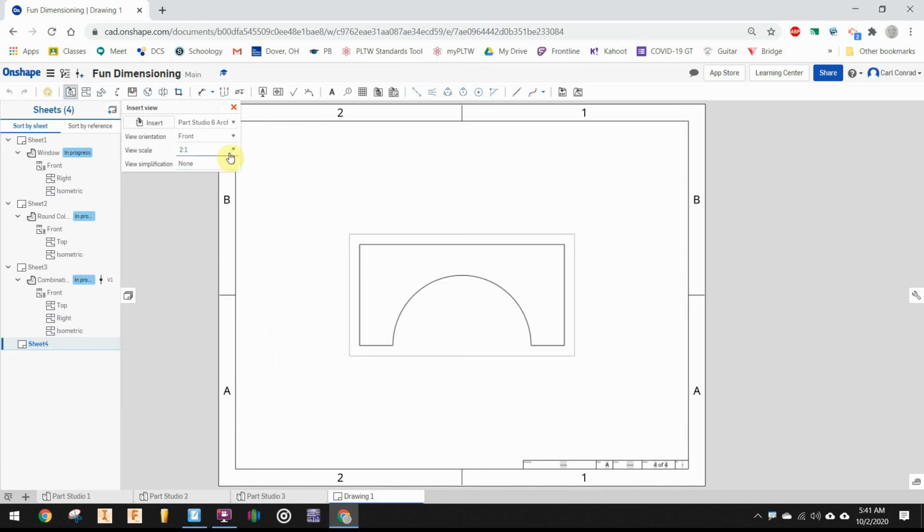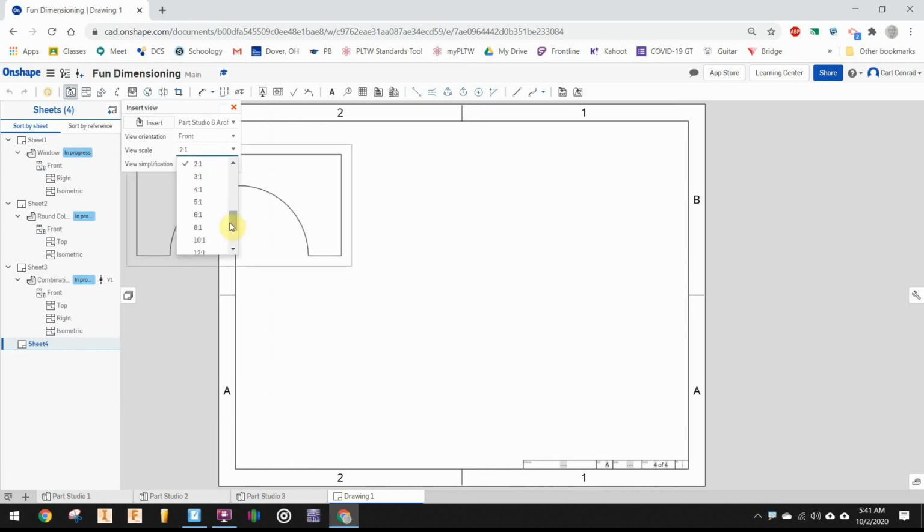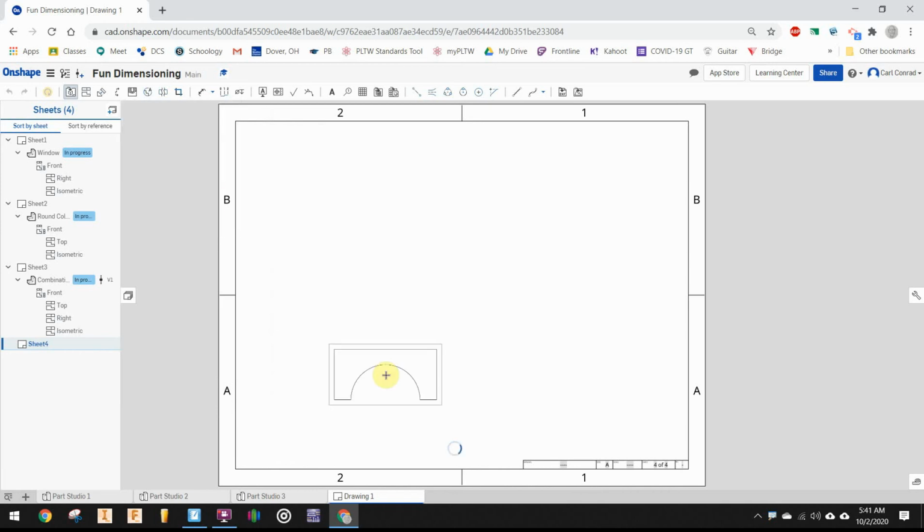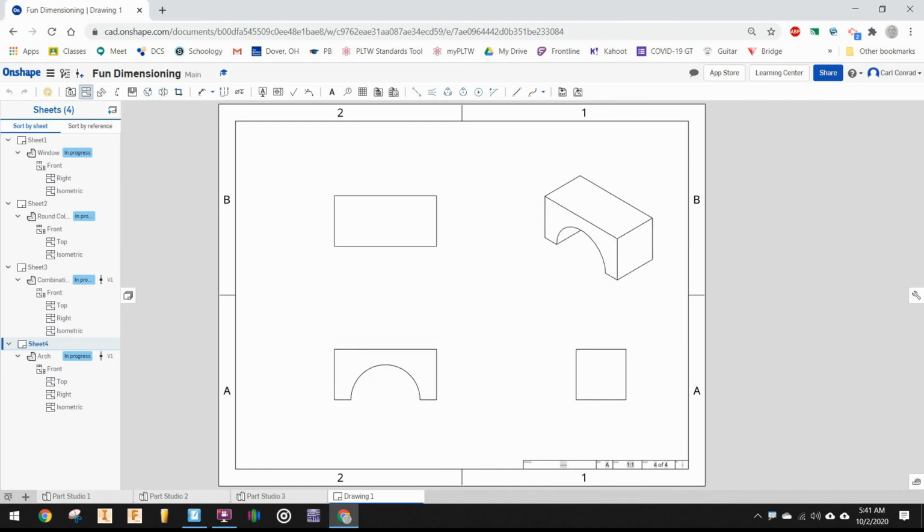And of course, don't forget to change the scale. And then you can bring in top, front, right, isometric, and then dimension it. Okay, so we want a total of 4 pieces of paper with dimension drawings.